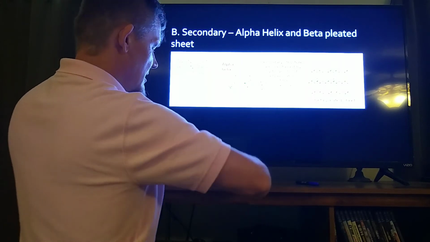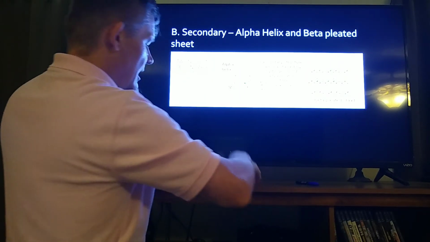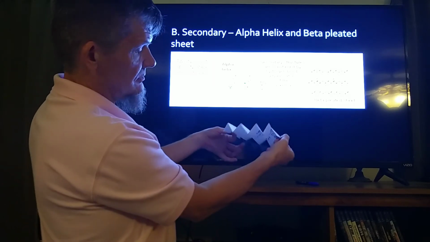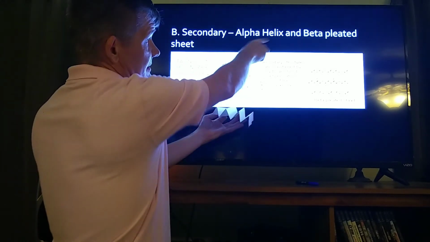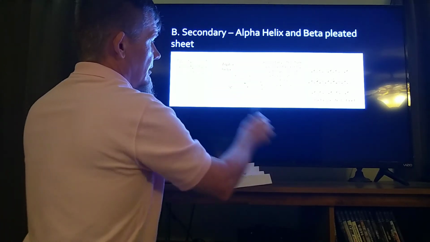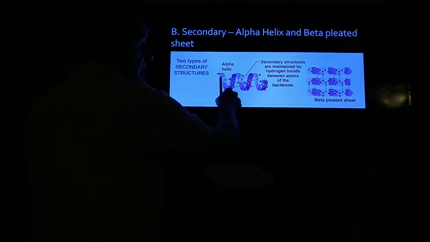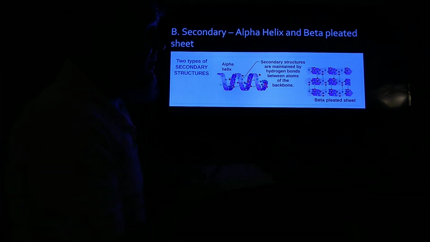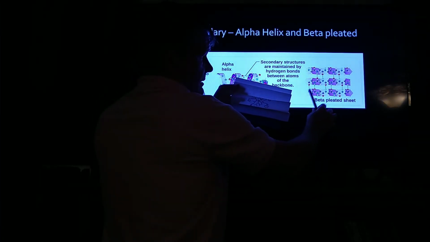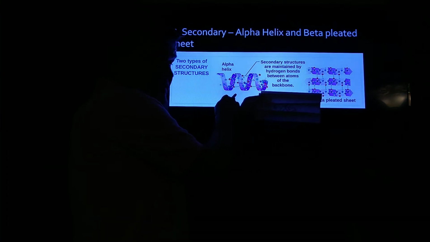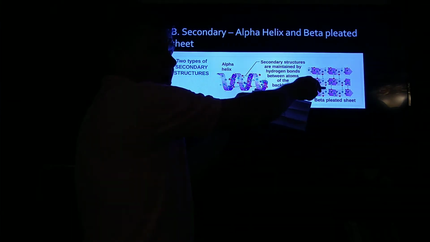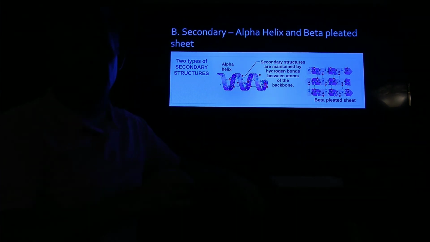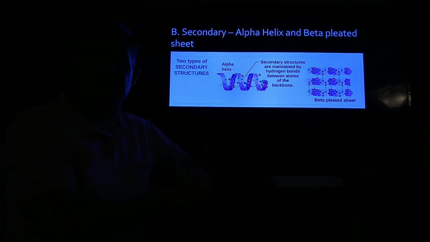That's the basic structure of the beta pleated sheet. Okay? So the alpha helix is a corkscrew, and we see it right here in this picture. The amino acids have been strung together in a corkscrew, and this is the beta pleated sheet right here. It's folds, so it's either curves or angles. Hard angles, soft curves. And so what happens after you string together the amino acids in the right order?